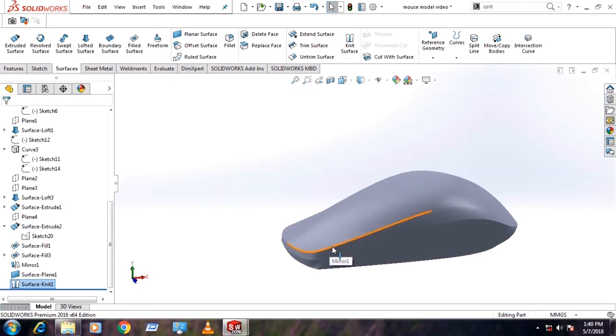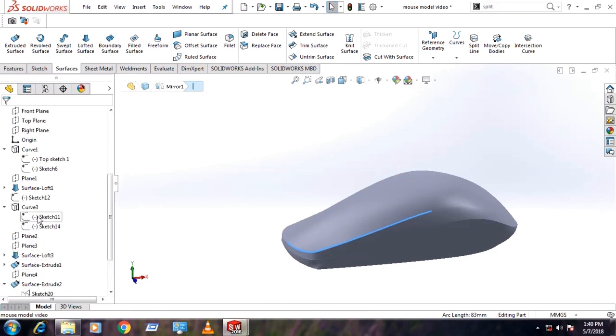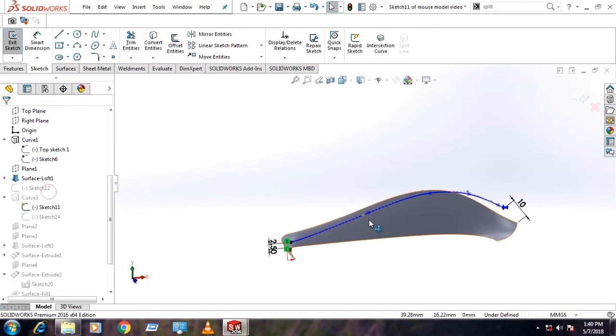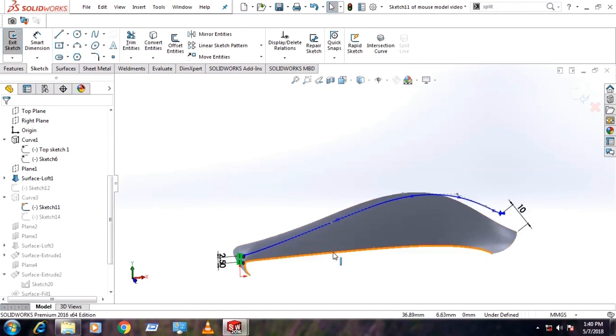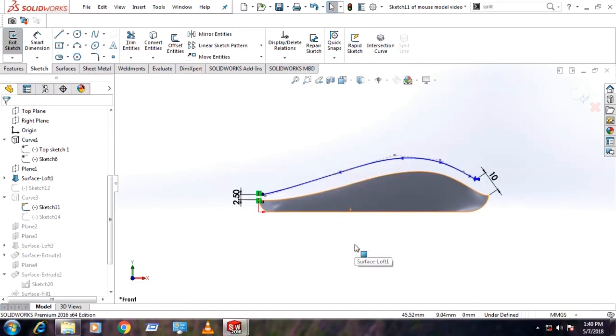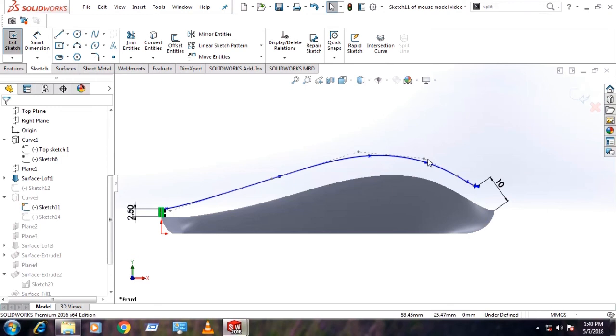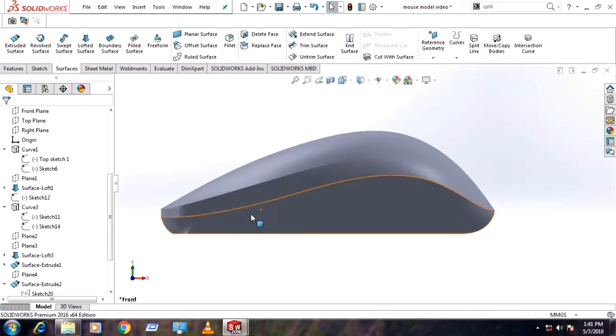Now I am going to make certain adjustments in the sketches. Select this sketch number 11 and make the adjustments as shown in the video. I'm adjusting the control polygon. Exit the sketch. Now select this sketch.